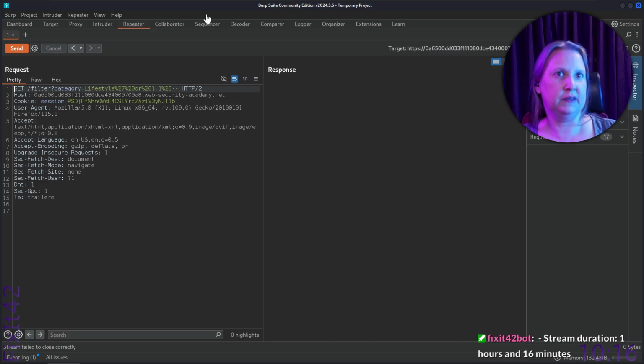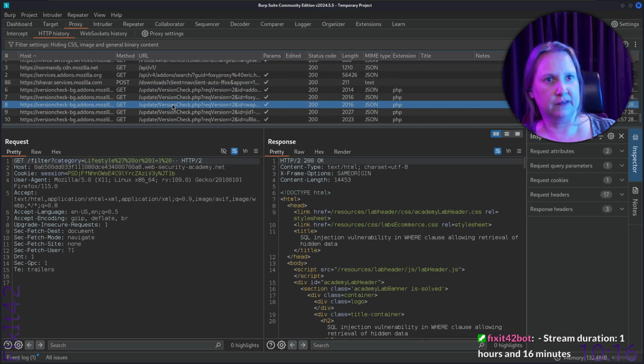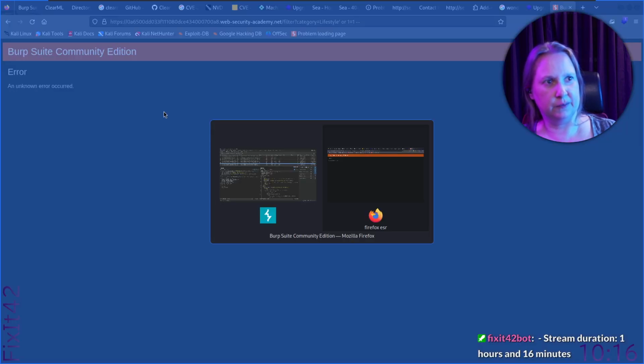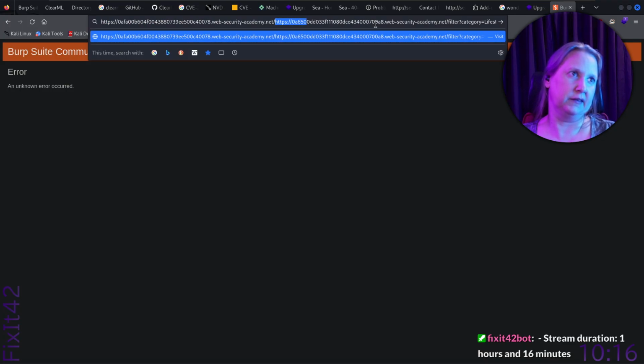Yeah, so it's easier just to go back to proxy here, and let's go to the very end here. So when we send a new one here, let's actually do it a bit lazily and just replace this there.